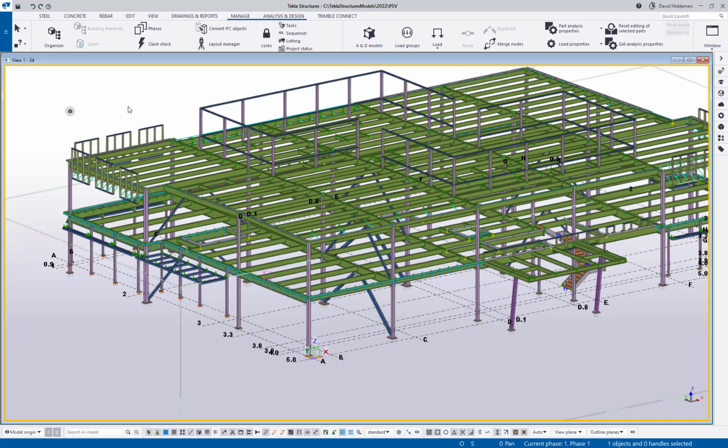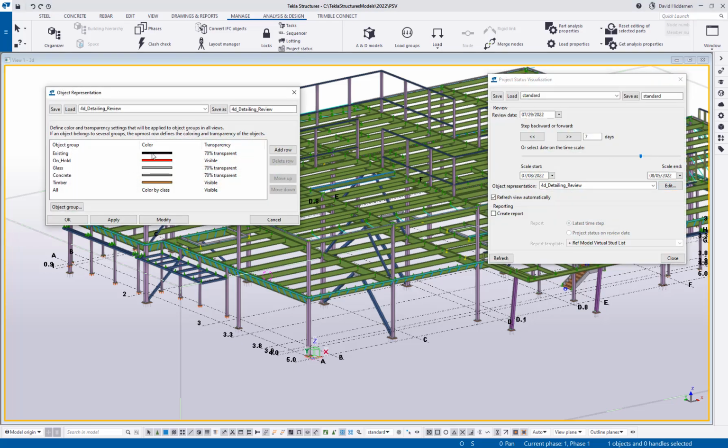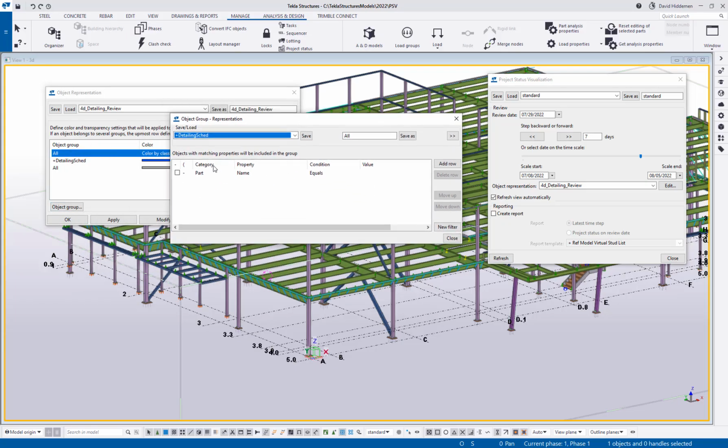So let's go back into my project status visualization, and I'm going to edit this 4D detailing review. So let's go ahead and load that. So I've got the scheduled detailing, so I'm going to add another row, and I'm going to move this up to sort of govern. And we need to build a filter that will find stuff that's actually done.